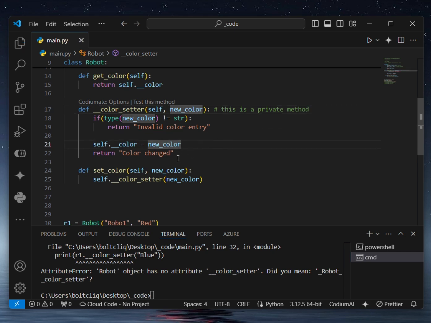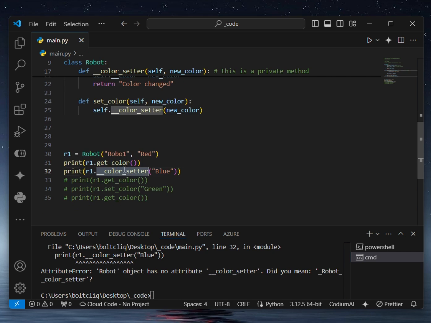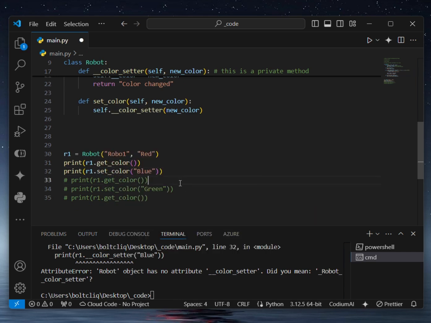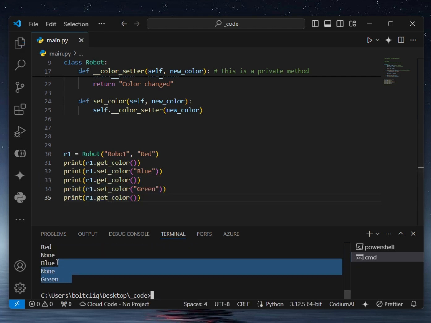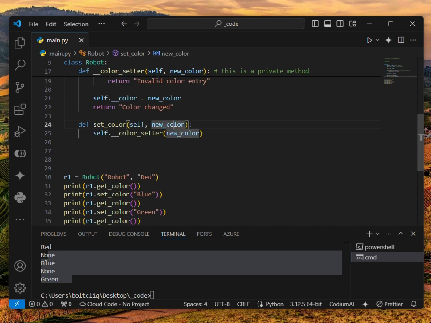All right, so what we have to call is the set color, and then set color can access the color setter. Okay, so an outside code just like this, the execution here, the code here cannot call color setter. All right, so we have to call set color just like this. Okay, so if I run this now, you see that that works perfectly. Okay, so this would call the color setter, right? That is what we expect to have. This would call the color setter. Okay, so keep that in mind.